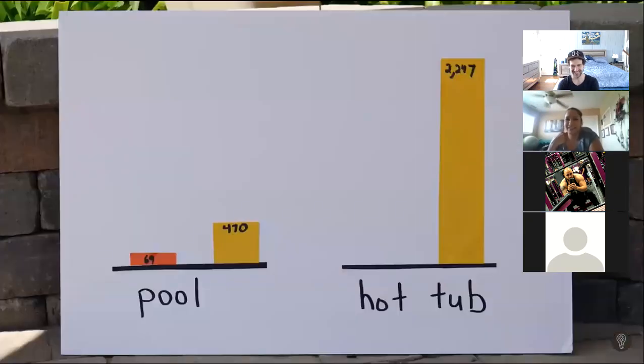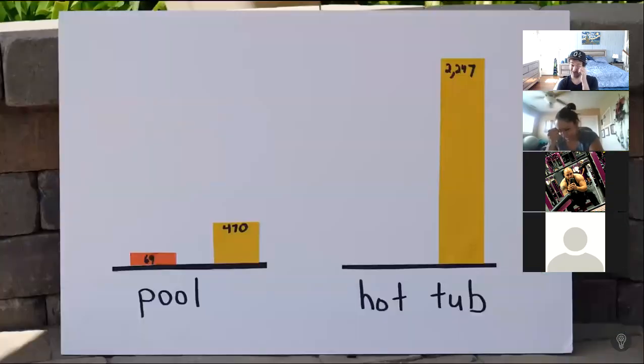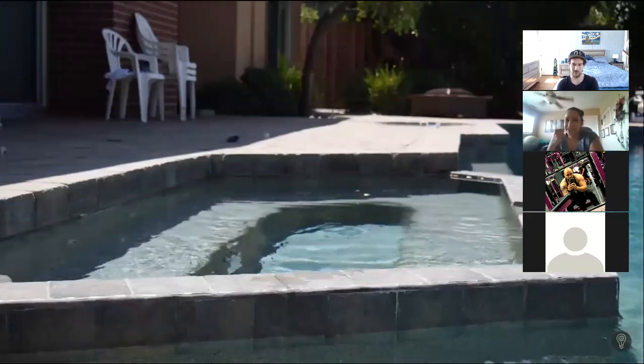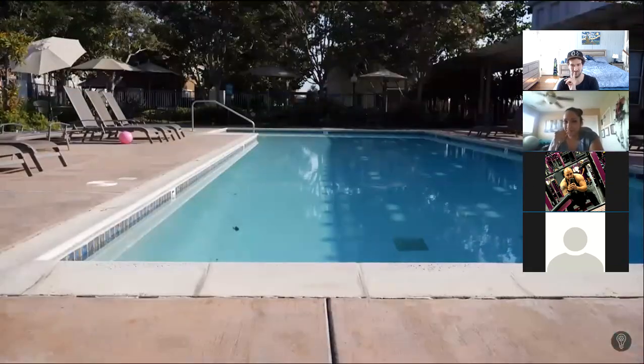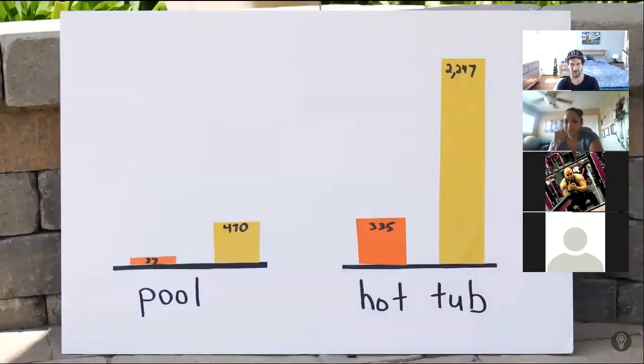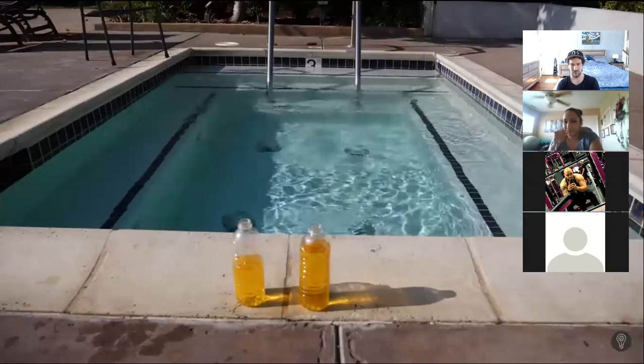Which is actually much lower than the average. But that makes sense because this would see much less use than a public pool. Their spa had a higher concentration than the pool at 103, but since a spa contains much less volume, that equates to about this much pee. So far, not bad. And then in this public community pool, we had 27 nanograms per liter of artificial sweetener concentration, which for this volume is again a little bit less than a gallon. And the spa was higher at a concentration of 335, which is about this much for the volume of spa.